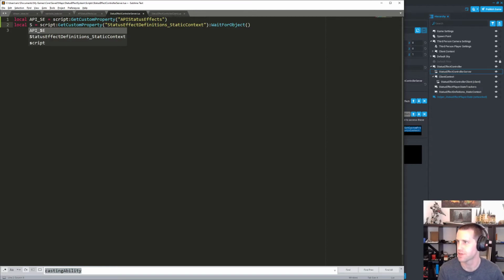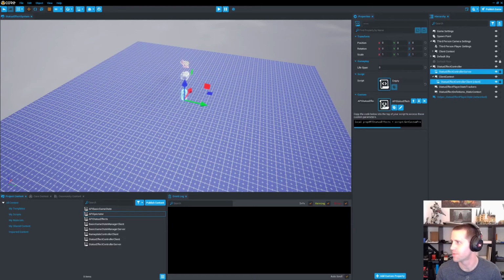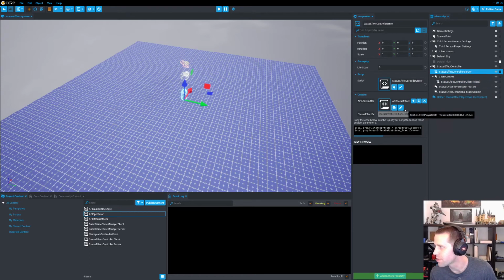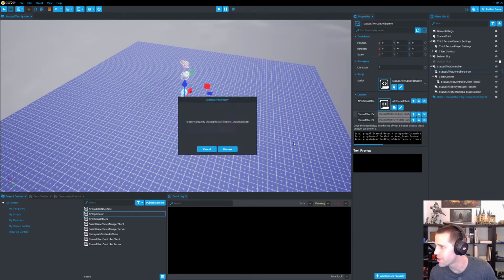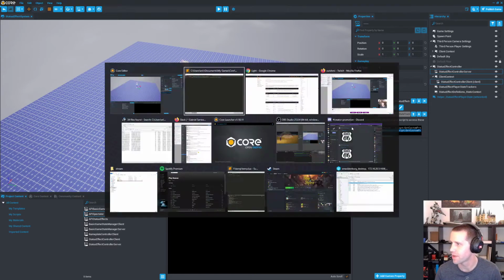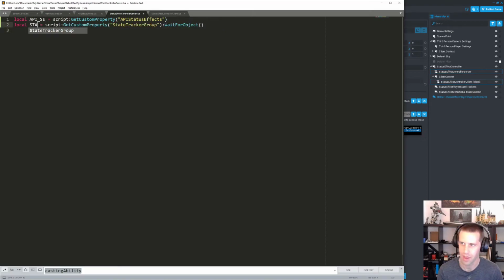Oh God, why did I call it this? Nope. Oh, because I grabbed the wrong one. I see. Player state tracker group. So we're going to call that. Okay. This should be a require.